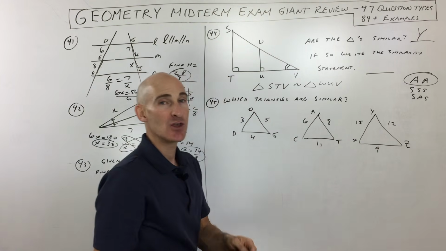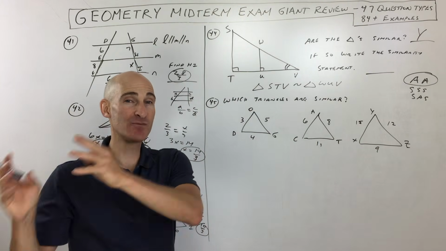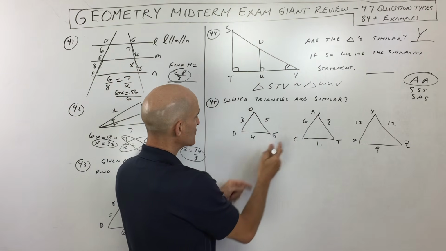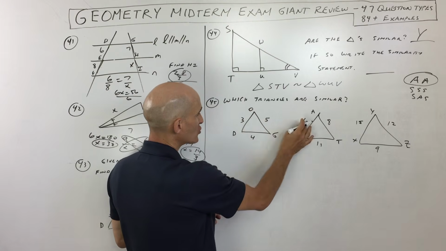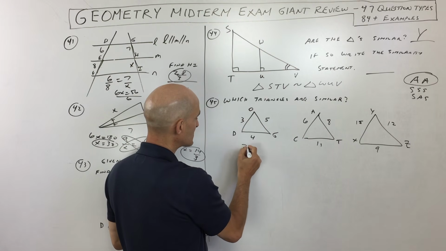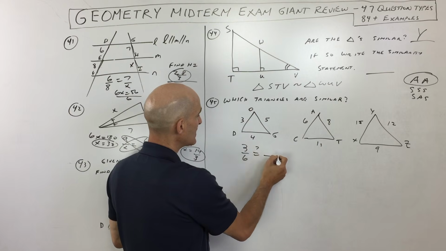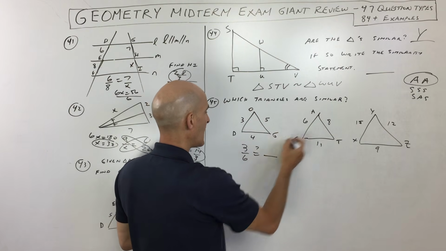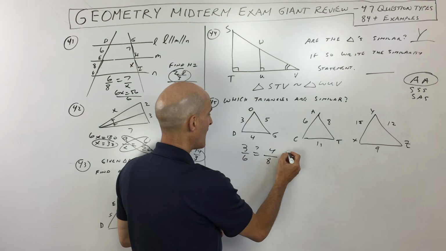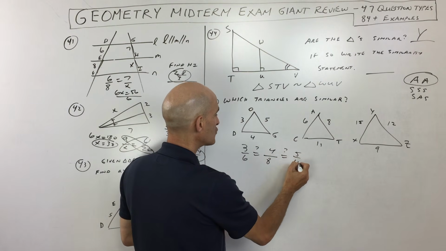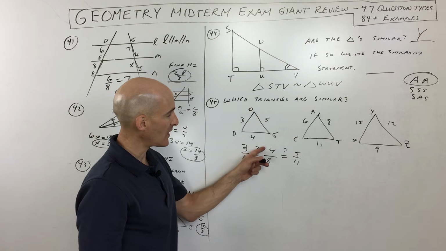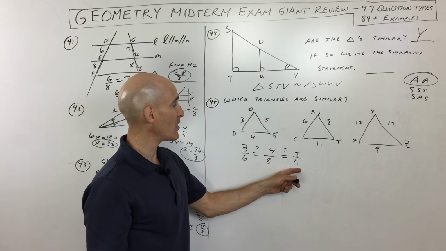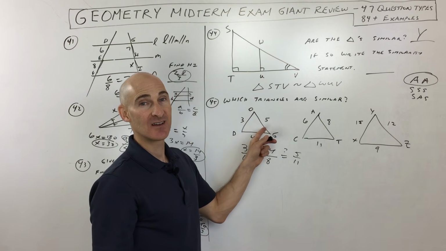The key is you want to match up the smallest side with the smallest side, medium with medium, and longest with longest, okay? So say I want to compare these 2. I'm going to say short to short, so that's going to be 3 is to 6, question mark. Is that the same as 4 is to 8, as 5 is to 11? We can see 3/6 is 1/2, 4/8 is 1/2, 5/11 is not 1/2. They're not all in the same ratio, so these 2 are not similar.